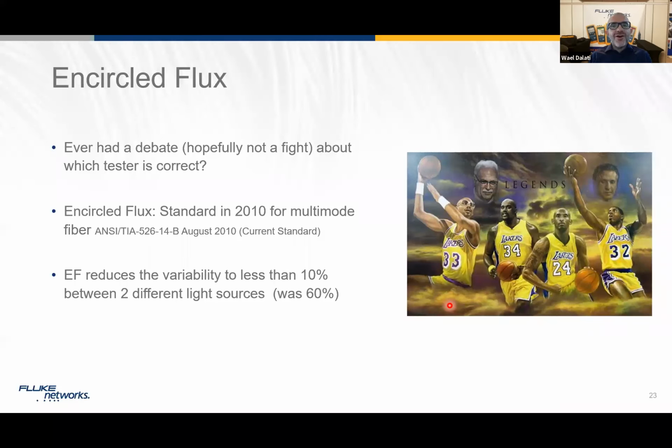Hence, the launch in 2010 of the Encircled Flux measurement, where we needed a technique to tighten the belt, let's say, on the measurement of multi-mode cabling. If we don't use a source which is Encircled Flux compliant and a test reference cord that is Encircled Flux compliant, we will lose potential accuracy in our measurement. And we have a variance in our testing that could go up to 60%. So you could get a failing pass or a passing fail, and this could lead to a disaster. So we needed a system that gets the right measurement on our fiber cabling in loss tests.